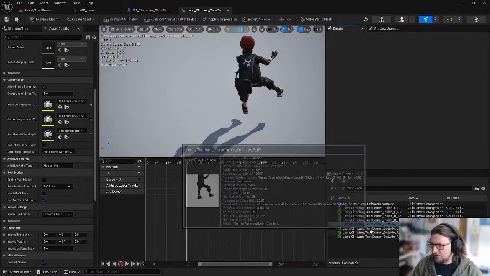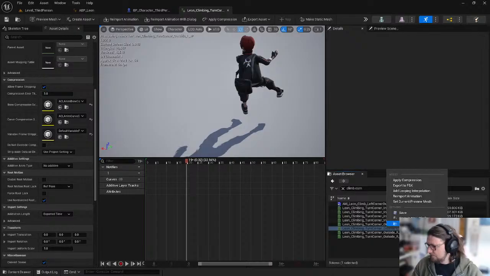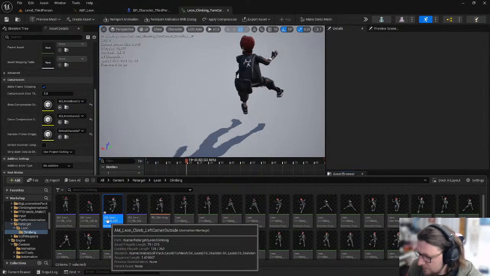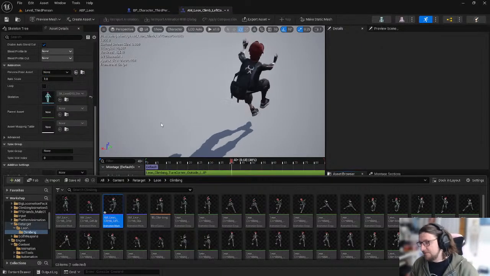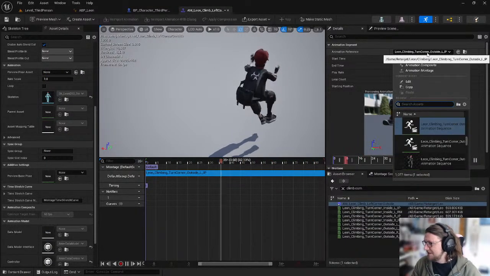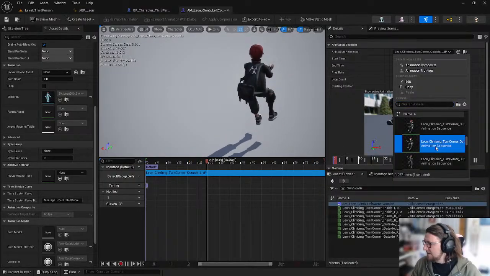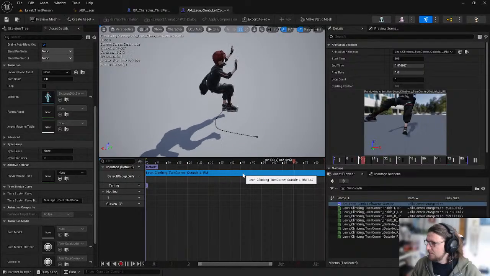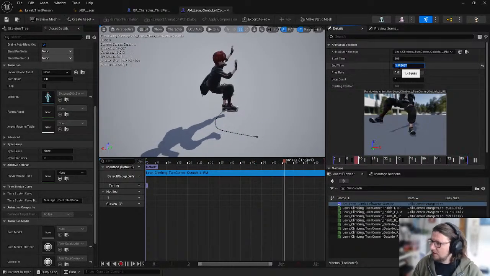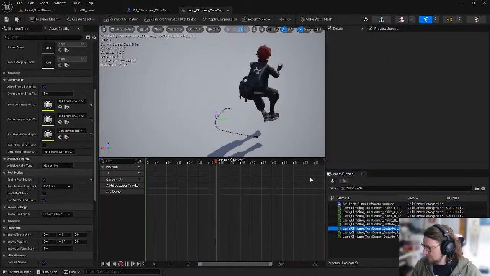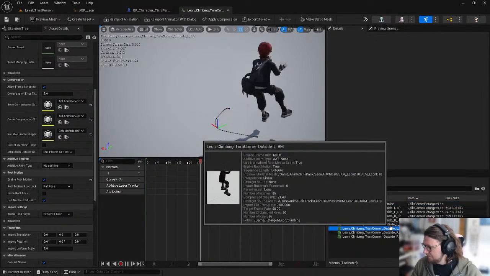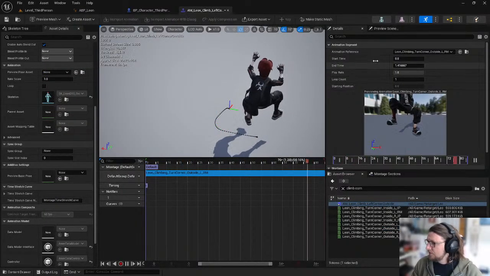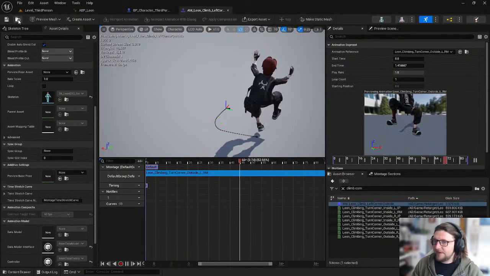I just did the wrong one. Not the root motion one. Although I could change it. So say you make a mistake like that, you just come in, you just change it right here. There we go. It should be the length of that animation, which is 1.42. Have a look. The root motion, what's the length of this animation? Oh no, it is 1.41. Cool. Okay, so we'll save that.